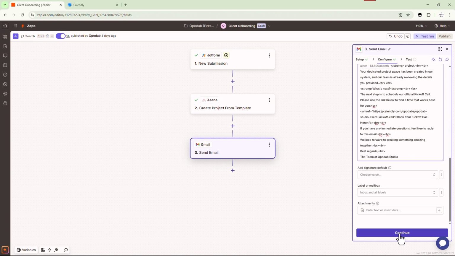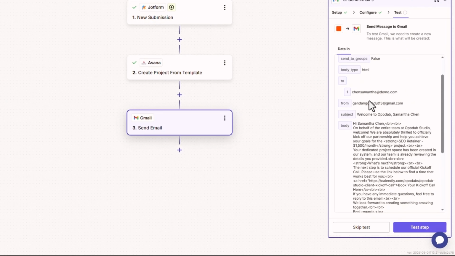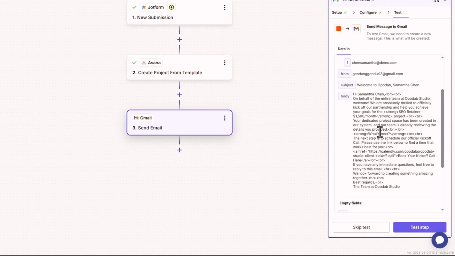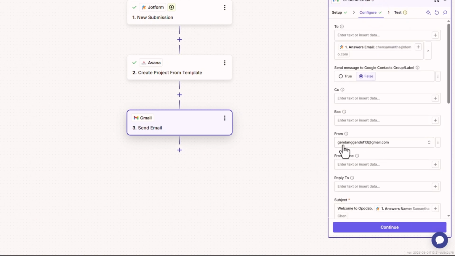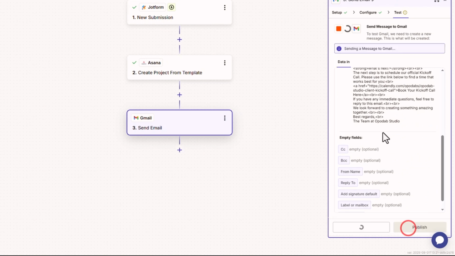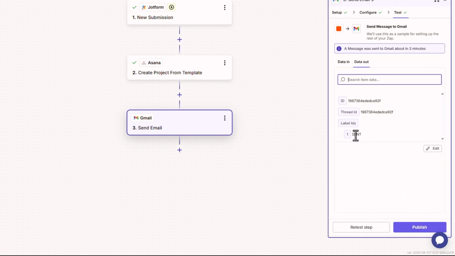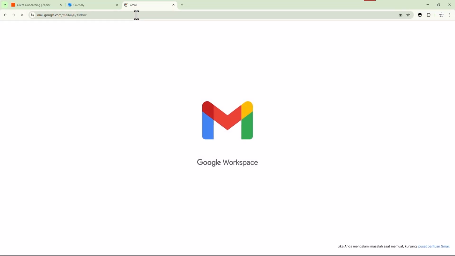With our email fully personalized and ready to go, let's click Continue and test the step. Zapier is sending the email now, and let's jump into our sent folder to see exactly what the client received.